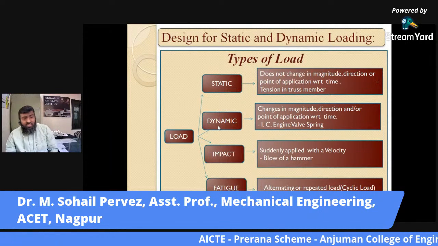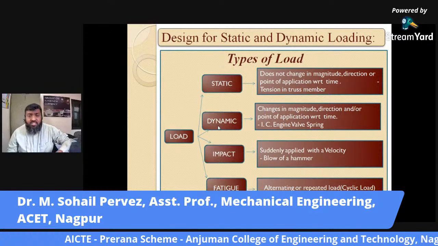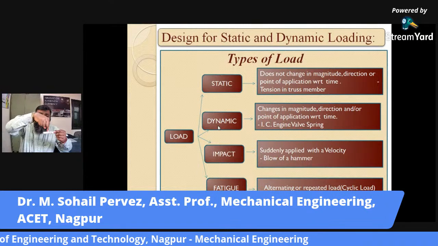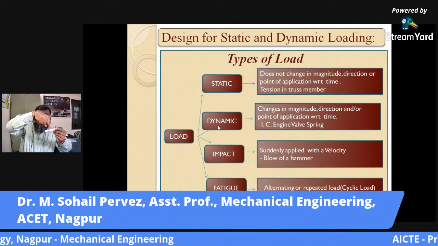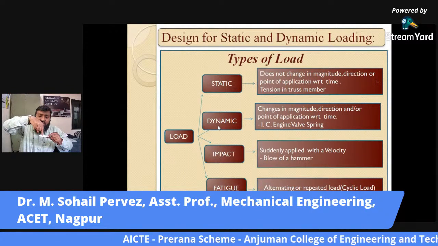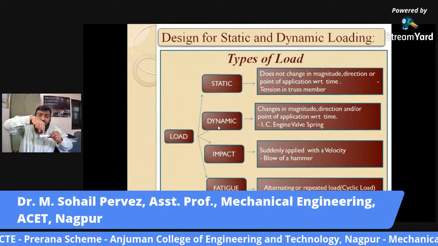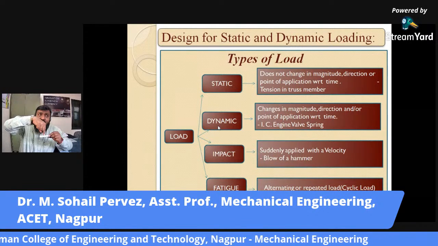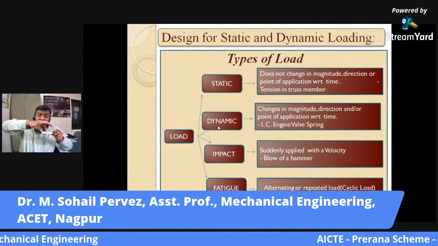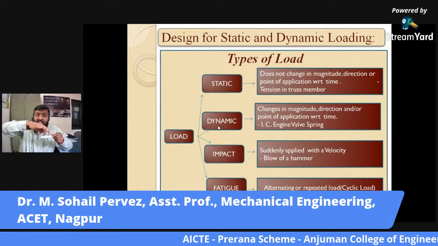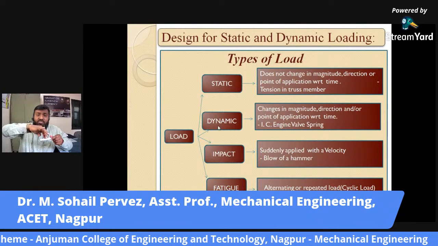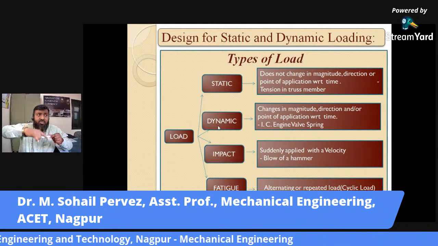Now, you may consider this example wherein a shaft is subjected to a point load, and the shaft is rotating. Here, even though magnitude is not changing, the direction of the load is changing. The fibers on the top will experience compression, and the fibers at the bottom will experience tension. Whereas if I rotate this half the rotation, the fibers on the upper side, which were previously in tension, will now be subjected to compression, and the compression fibers will be subjected to tension.